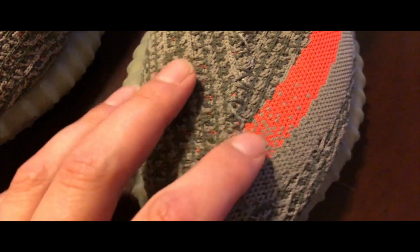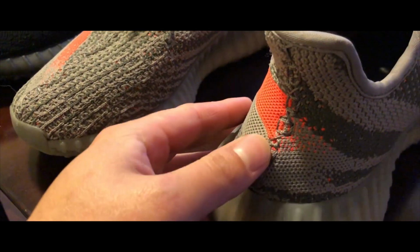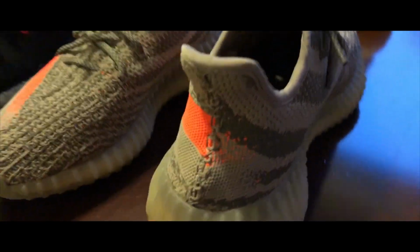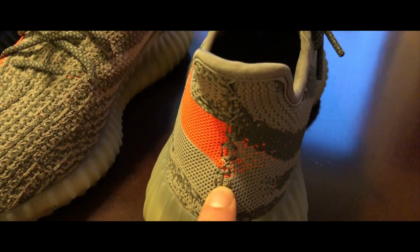You know, it's a good stitch. And you can see in the rear, it's a good stitch. They've got the little small hump, not too big, but it's definitely there, just like the real ones. Tongue shape is right, but the stitching is actually darker than the Authentics.